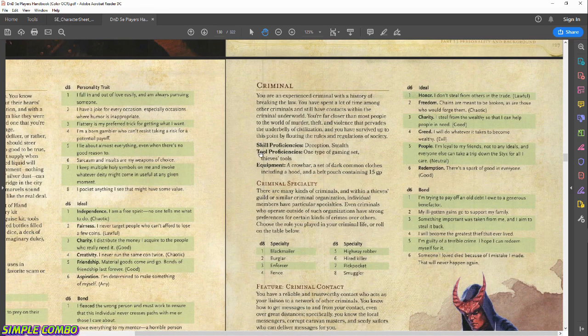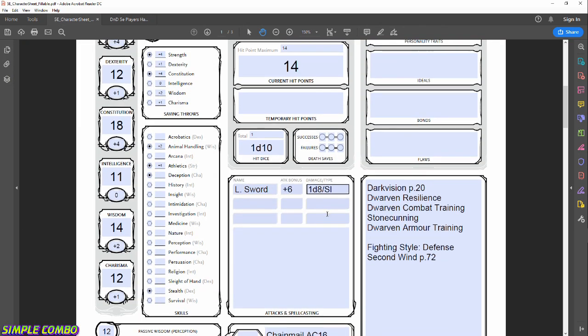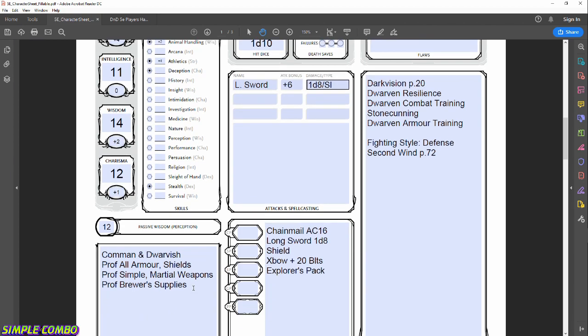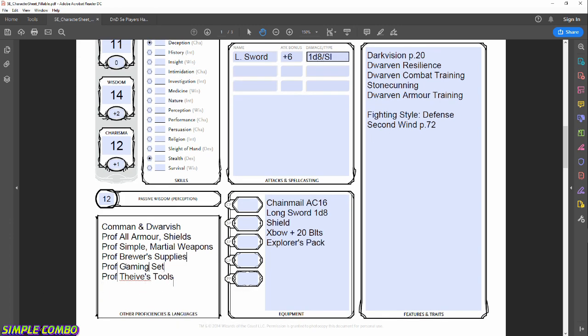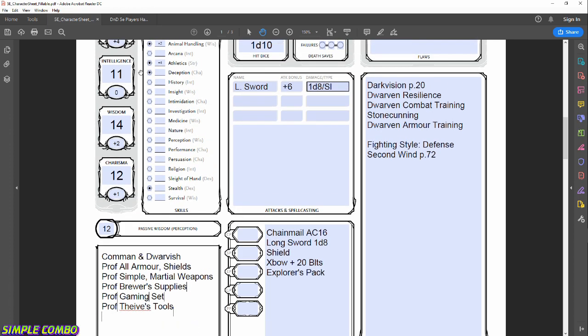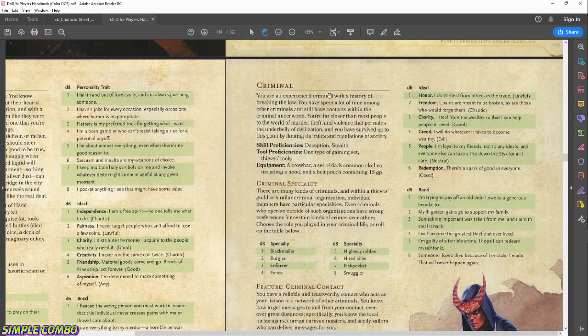Next thing, we're going to be moving down to tool proficiency. One type of gaming set, and then thieves' tools. So you can look up a gaming set as to what you want to be proficient in later, but for now, I'm just going to put proficient in a gaming set. Can kind of be determined by what campaign setting you're in. And then the other thing was proficiency in thieves' tools. Now, it's a little bit redundant for me to just type proficiency on the side, because we know that we are assuming that these are proficient, just kind of a habit of mine. Okay.